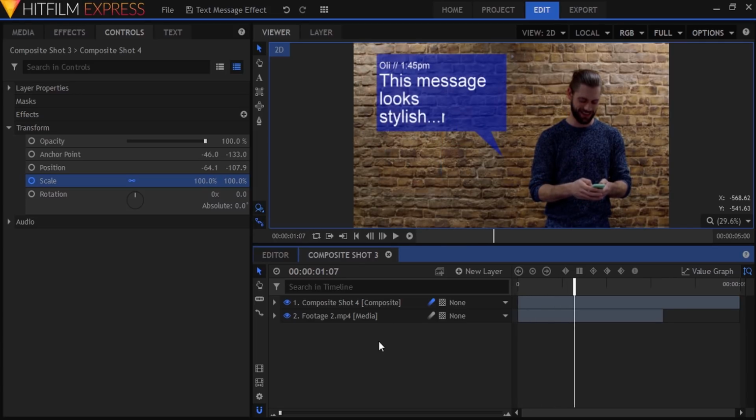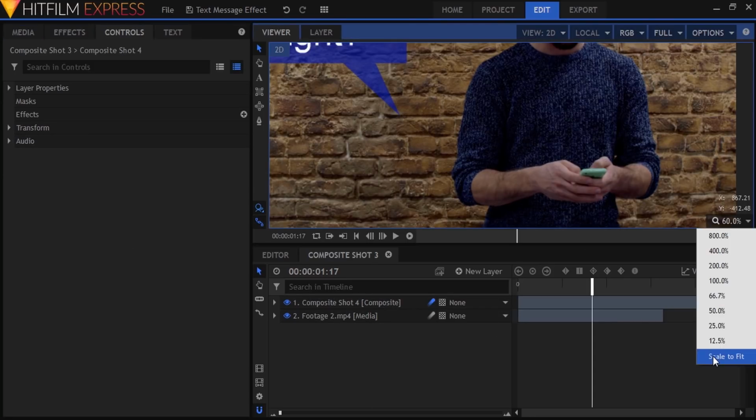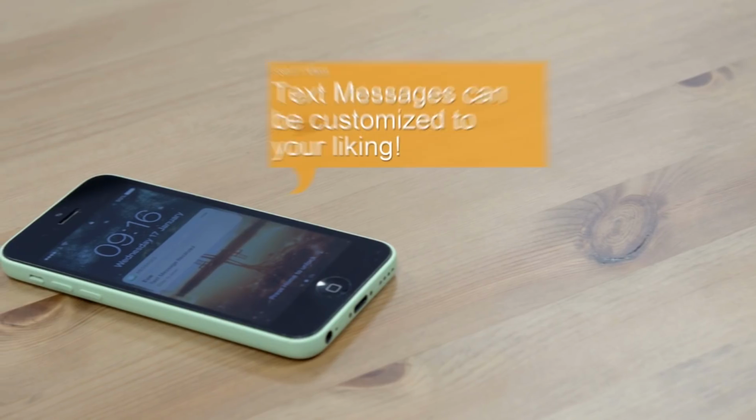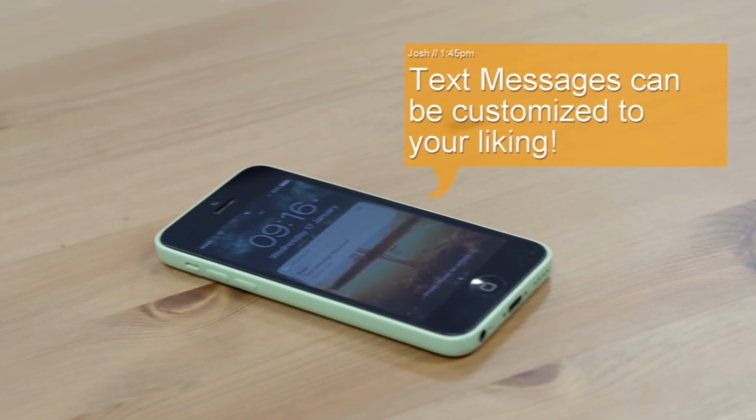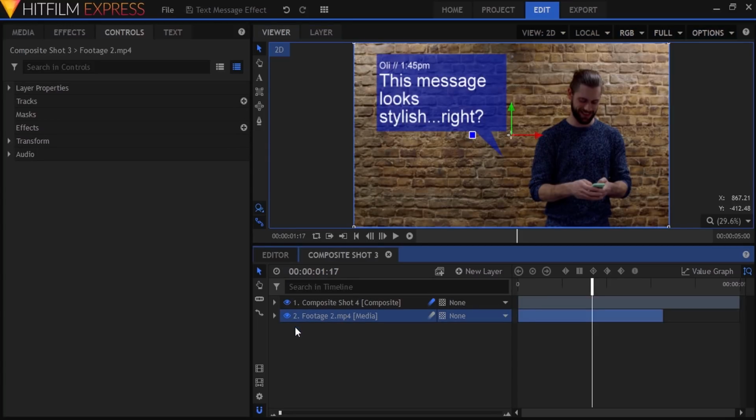Right, before we wrap this up, there is one more thing I want to cover, tracking. While this looks good, a neat little thing you can do is to have the message tracked to the phone. Now this works in 2 different cases. The first is what we showed at the start of the tutorial, where we have the message attached to the phone as we pan across it. This works with most camera movements. And the second case is to have it tracked to the phone's subtle motions, like when someone is just typing.